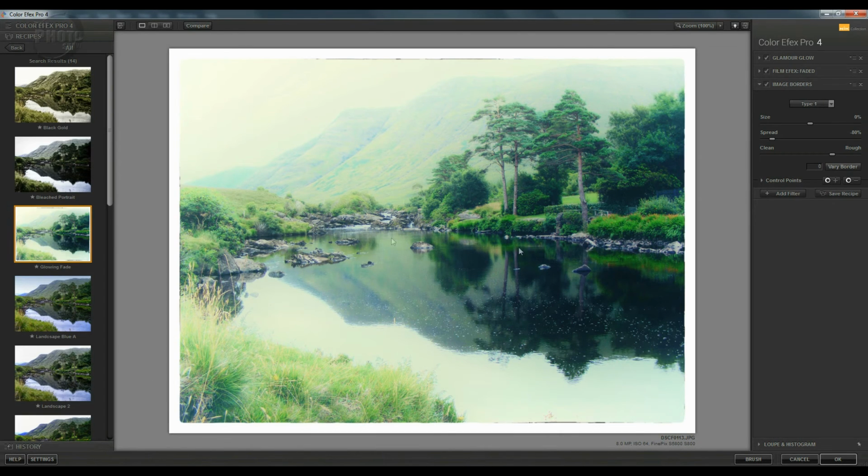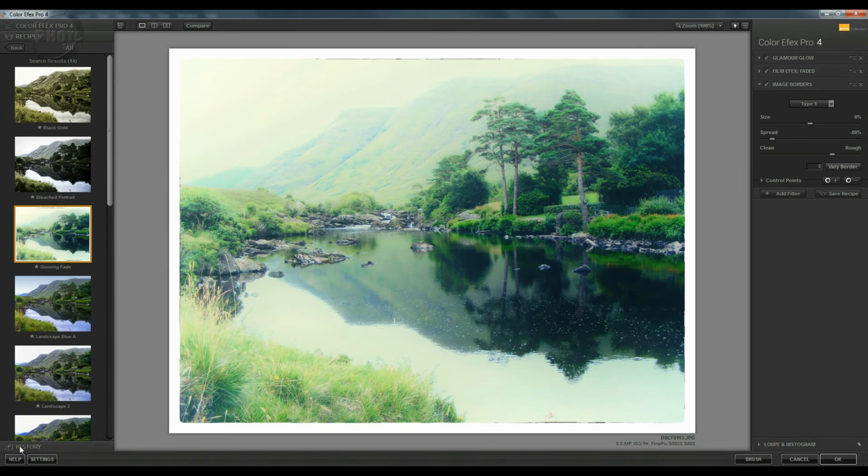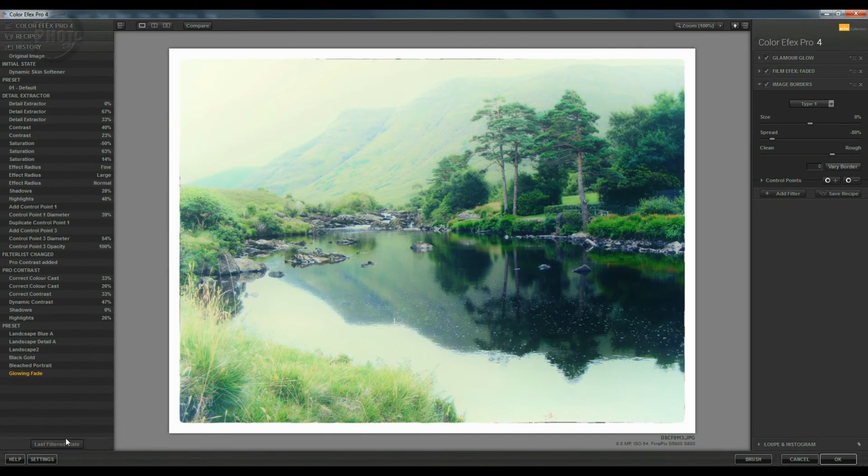So let's say that we wanted to go back to where we started just now. If you click on history, let's go back, we were in the recipes, we have a tab here that says history, and this is showing us everything that has happened to that image since we opened it up within the Color Efex Pro. You can see there's the original state, the dynamic skin softener that's there when we first started, all of the different presets that we've applied and changed.